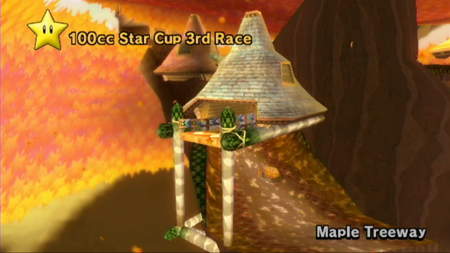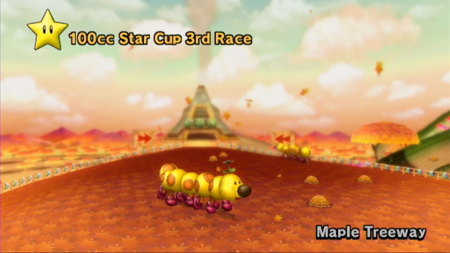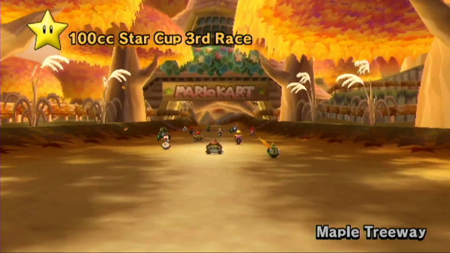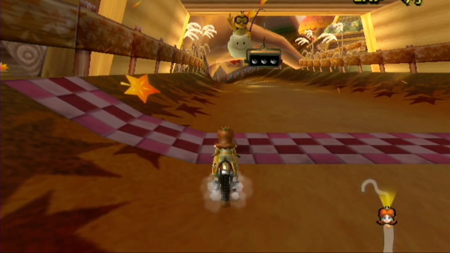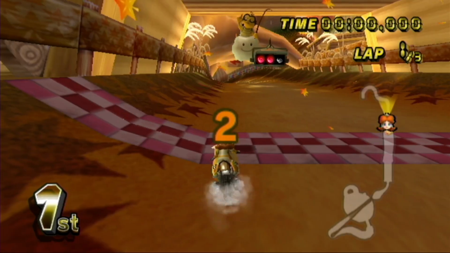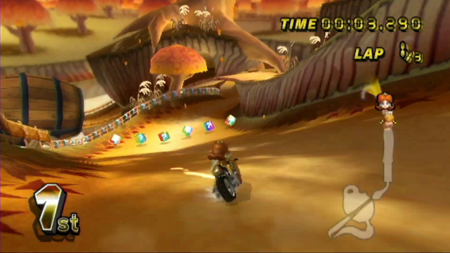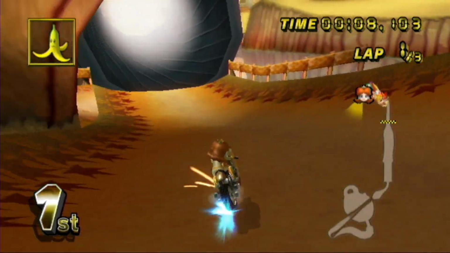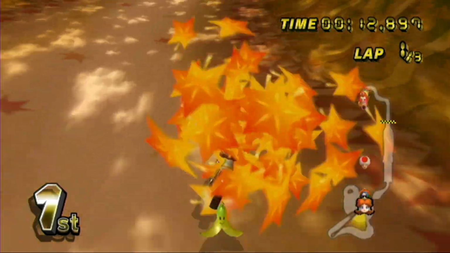Man, that was crazy. Next up, we got Maple Treeway, another fan favorite. One of my favorites for sure as well. Got a nice autumn-fall theme. Honestly, Flower Cup and this cup, the Star Cup, I believe it's called, probably be my two favorite cups in the game. They have so many good courses. Let's freaking do this. We still got first in every track so far, which is awesome. I just love the music in this one, and the overall atmosphere.